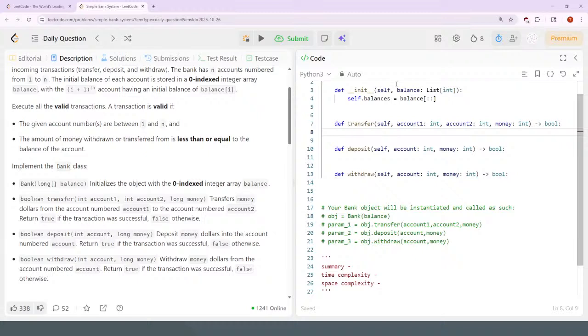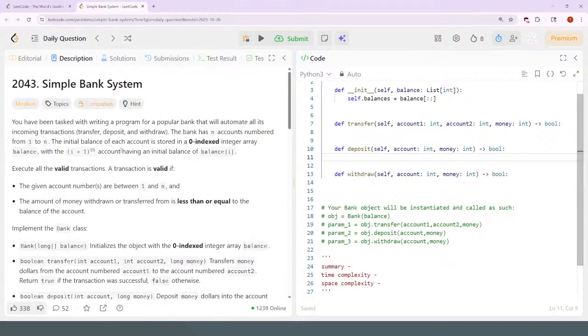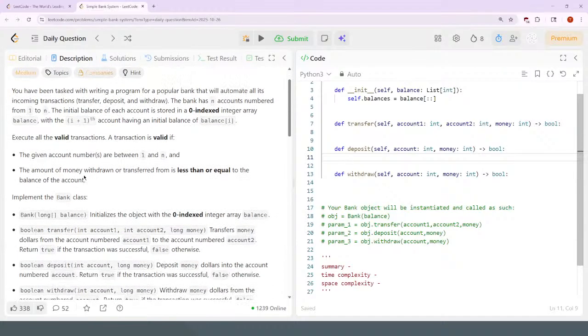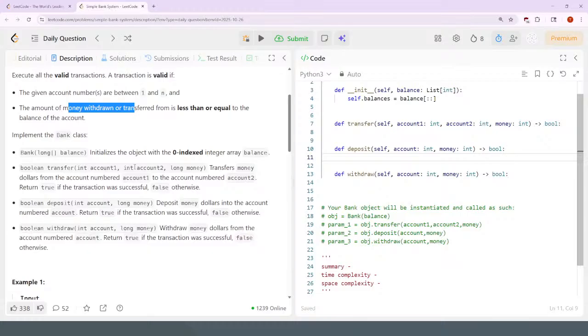Okay, deposit into the account. Why would deposit be unsuccessful? Return true if successful, false otherwise. How can deposit be unsuccessful? The amount of money withdrawn or transferred from is less than or equal to the balance of the account.